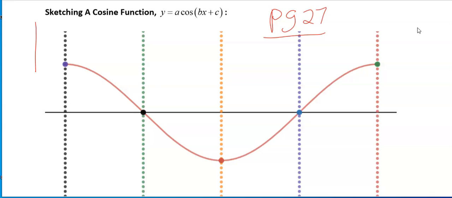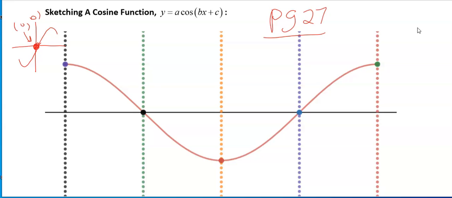Let me just make a set of axes right here. The sine function, remember, goes through the point 0, 0, and it basically kind of looks something like that. It leads into a maximum a little bit to the right and a minimum a little bit to the left. That 0, 0 was our starting point for the sine function. And when we calculated the displacement, it basically told us how far that starting point moved to the left or how far it moved to the right.